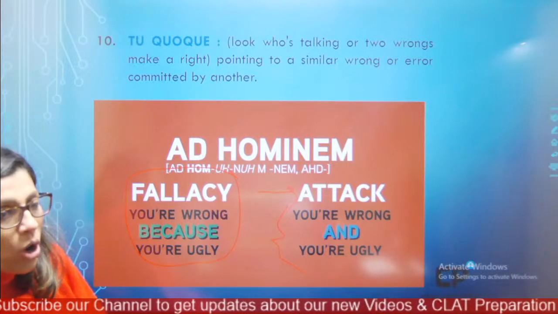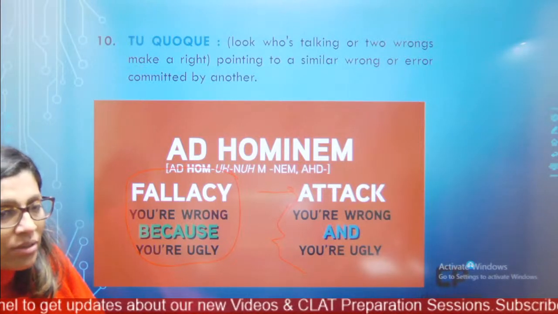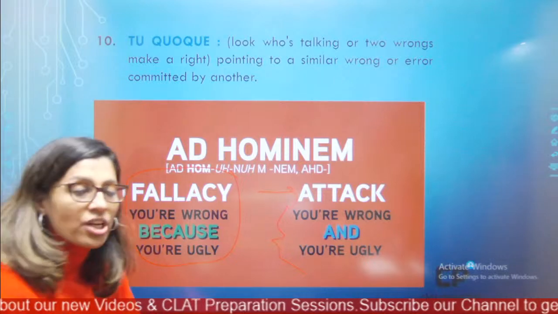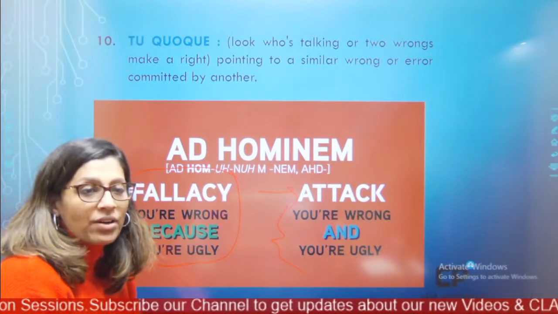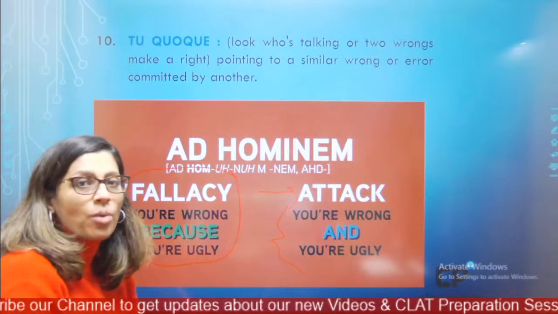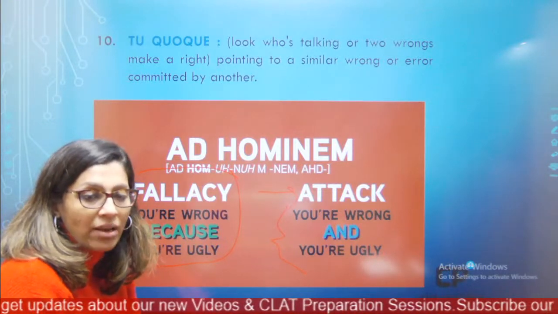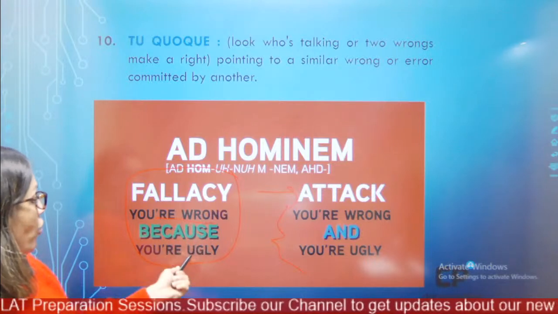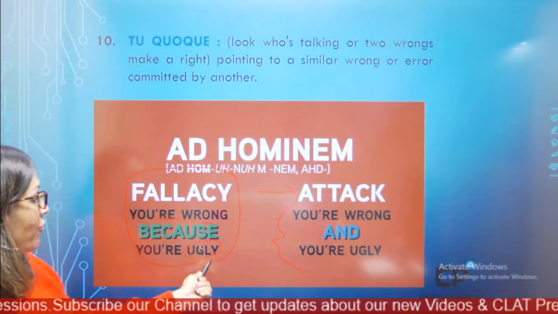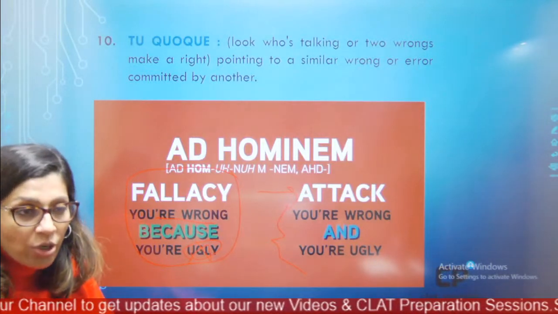Attacking the person happens all the time on our national television. You attack the person's religion. You say, boss, oh my God, your religion has 200 kids per head. So you can't talk about this new bill. So naturally, you are wrong because you are ugly is terribly wrong. You have to say you are wrong because this is what you argued.